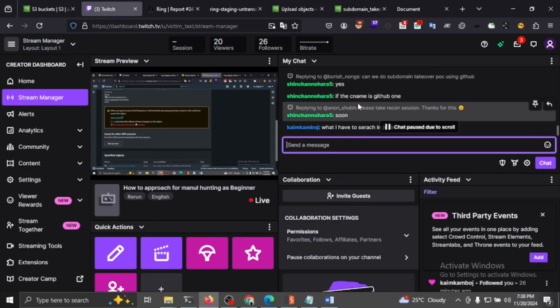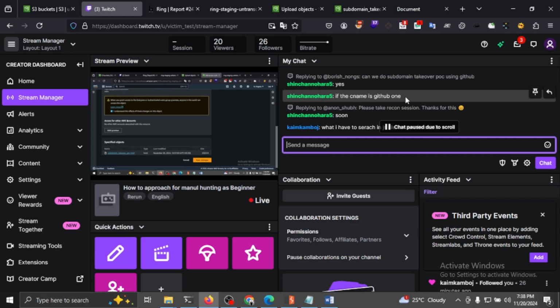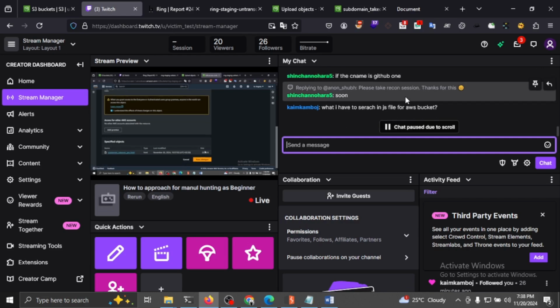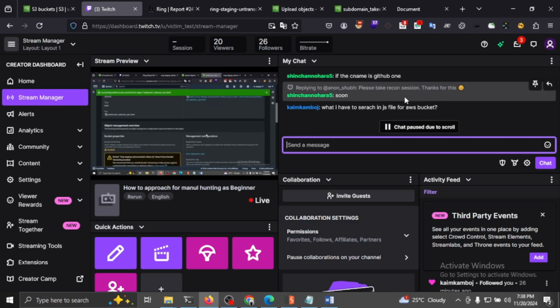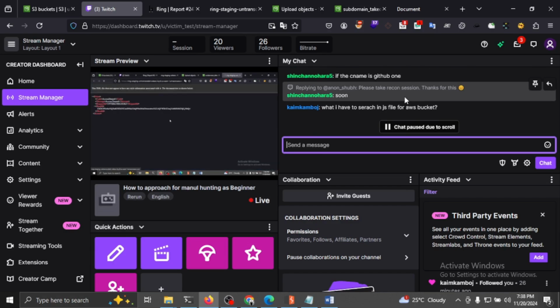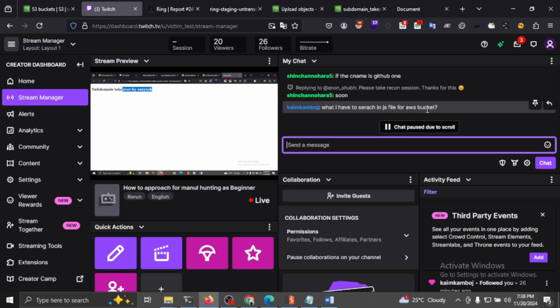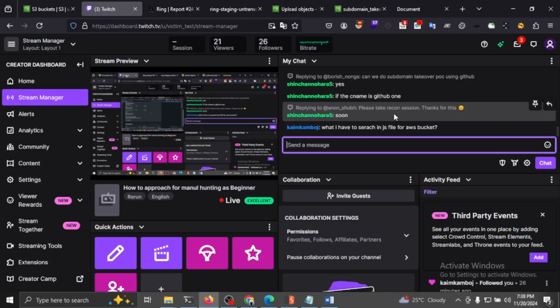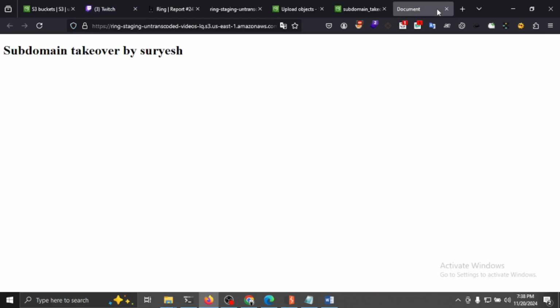If the CNAME is a Gitea one, yes, we can also take over it, man. What do I have to search in a JS file for an AWS bucket? Yes, you have to check the JS file also for the AWS. You can search like this.